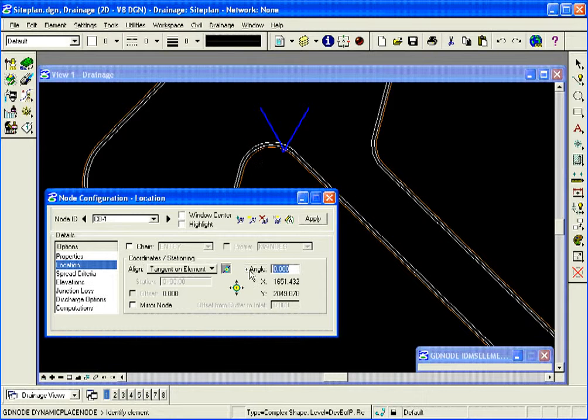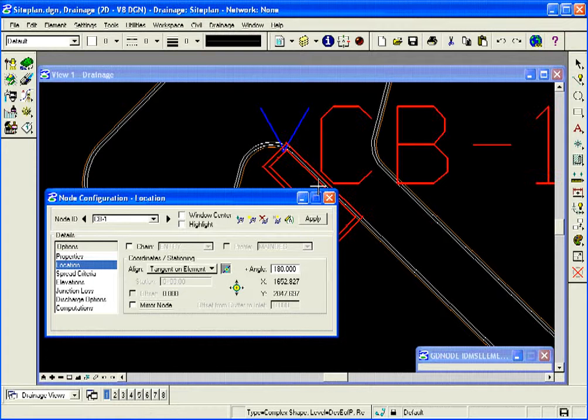Here I want to change the angle to 180 because I need the box to be on the pavement side. And simply just data point when you get it to the location you desire. That establishes its XY location.